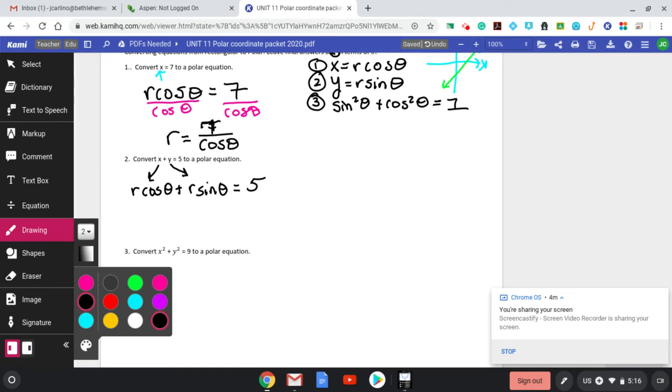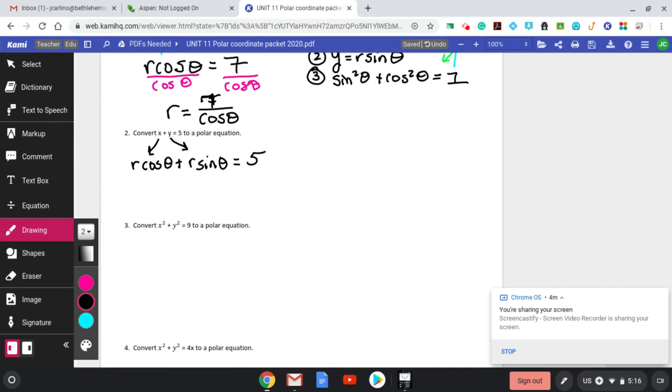I substituted in. Now here's the tricky part. Can we get r by itself? Some of you are probably not going to see how I get r by itself because you're saying to yourself, whoa, there are 2 r's here, and I need to make it into 1. So here's what we're going to do, and this is something you're going to get in the habit of doing by practicing. Factor out an r. They both have r in them, so take out an r.